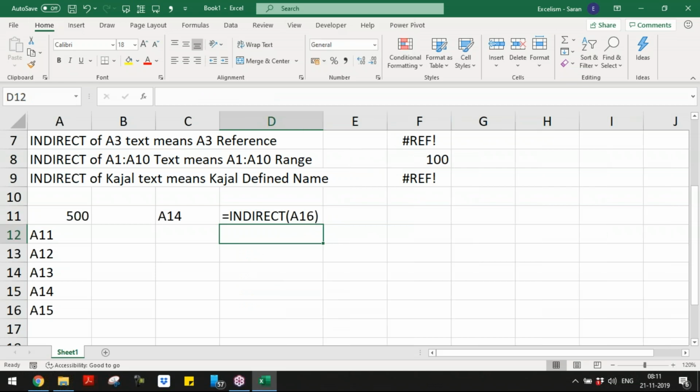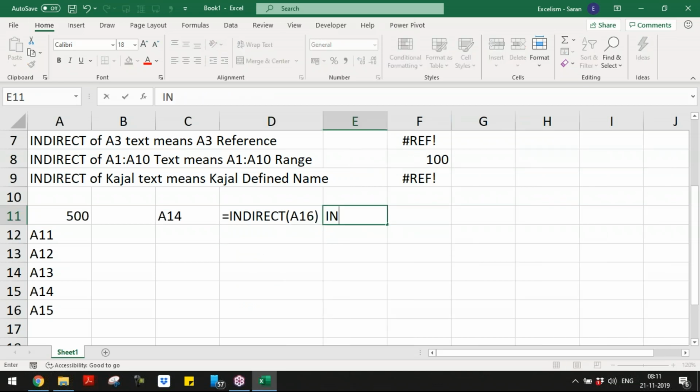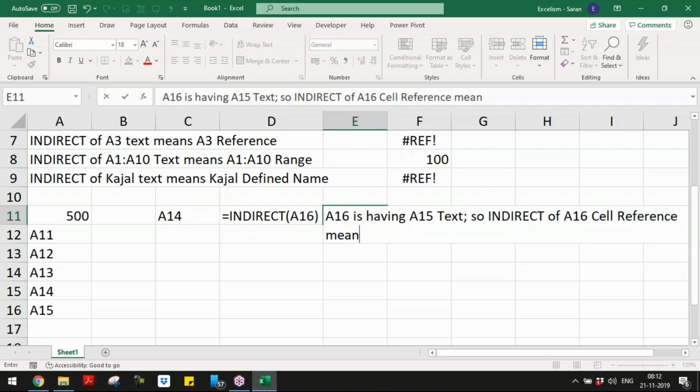Okay. Now, INDIRECT of, in this case, how it happens: A16 is having A15 text. So INDIRECT of A16 cell reference means INDIRECT of A15 text.